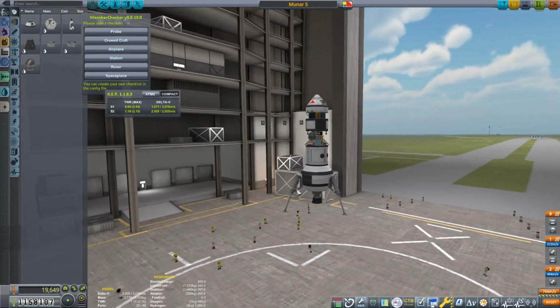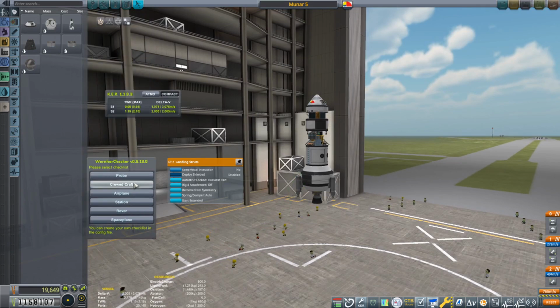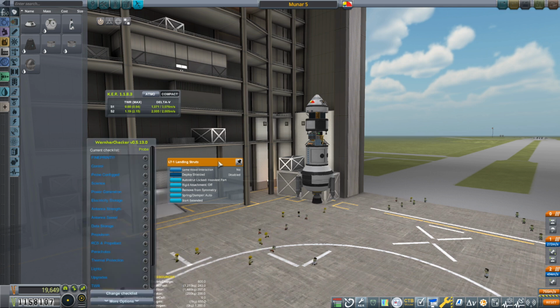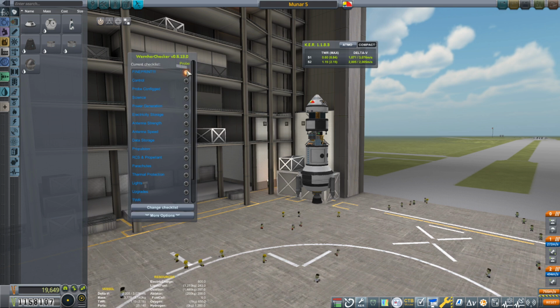Let's go through my checklist and make sure. Probes. There's no contract fine print. I have control. The probe has been configured. Science is all on there. Power generation, electrical storage I thought about. 10 of strength and 10 of speed I talked about. Data storage has been dealt with. Propulsion's all good. There's no RCS. There's a parachute on it. Thermal protection is there. Lights, yes.